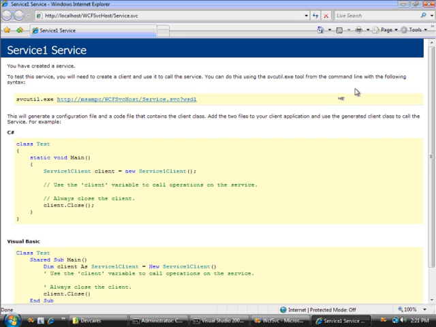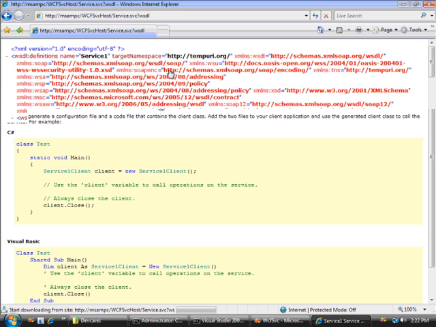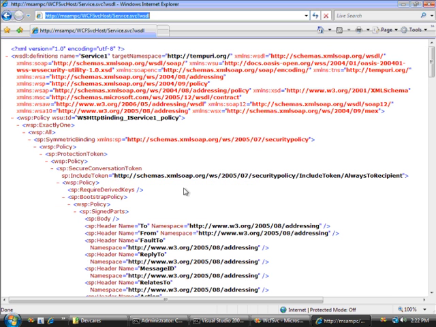And this goes out, and you'll see that it brings back a couple of different things. This is like an ASMX service where it basically provides you a harness to be able to go out and test your service. But with WCF, it's not really creating a test harness so much as showing us how we can get to the WSDL. And if you click on the WSDL here, you'll see that it gives us all of the functionality that this WCF service is currently exposing. And we can take that and use it to test and work with this.